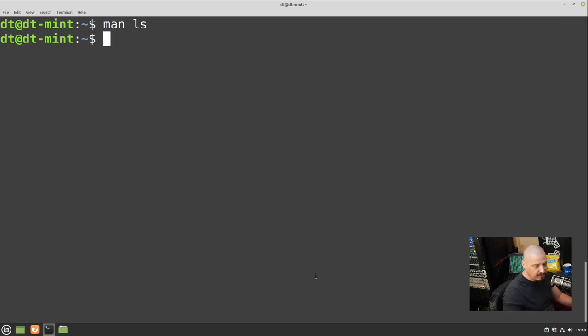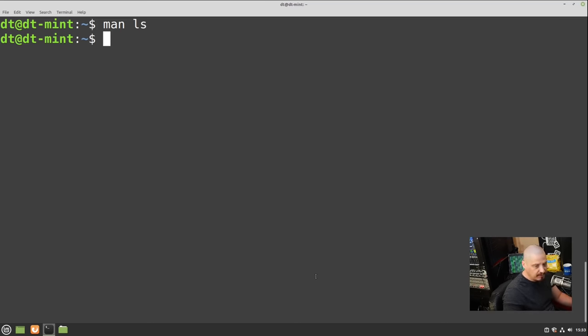And if you run head space .bashrc, if I can type it correctly, what it does is it prints out by default the first 10 lines of the file. So head, name of file, prints out the first 10 lines. If instead of head, I ran tail .bashrc, it prints out the last 10 lines by default.